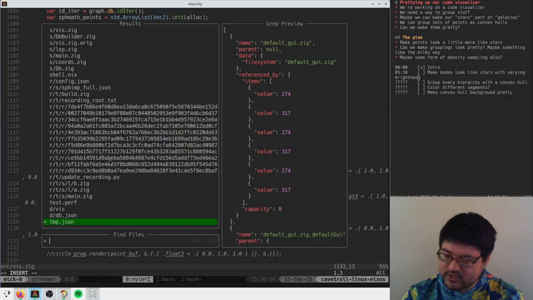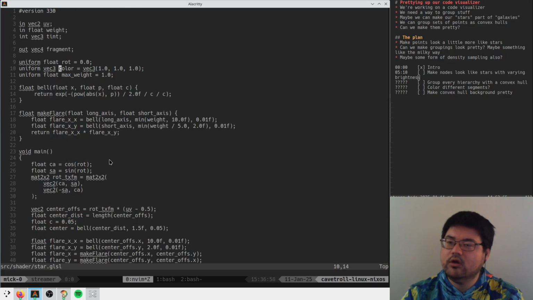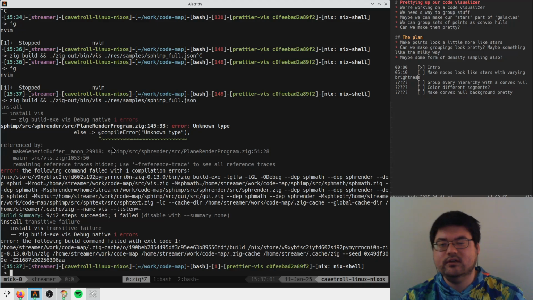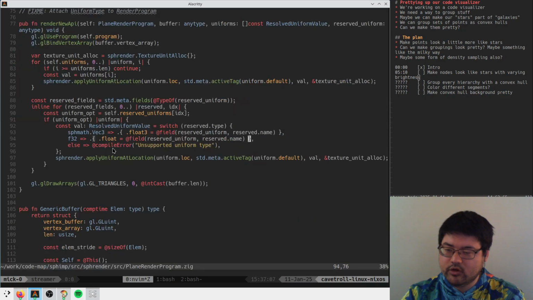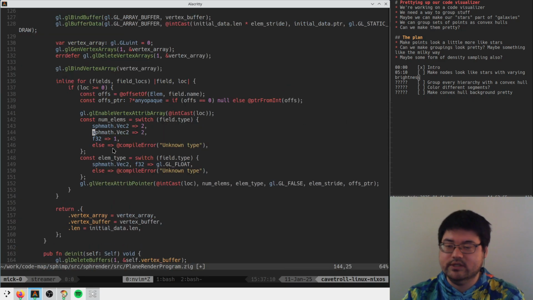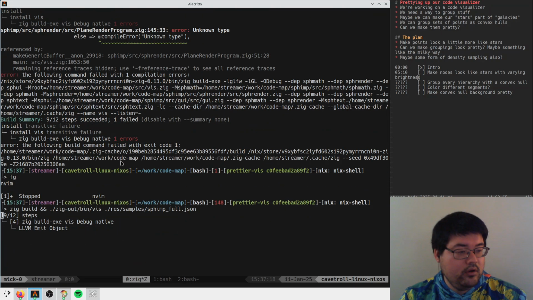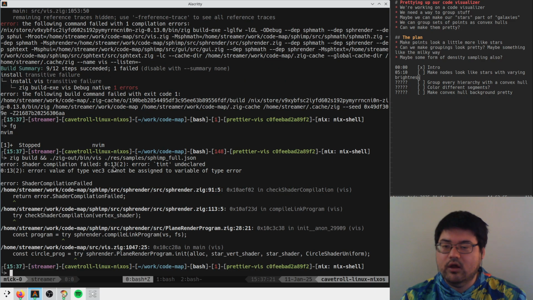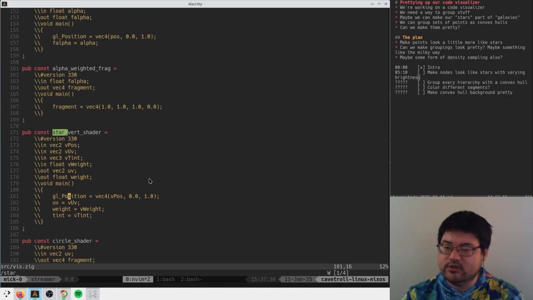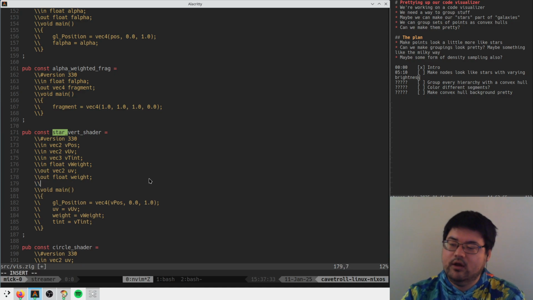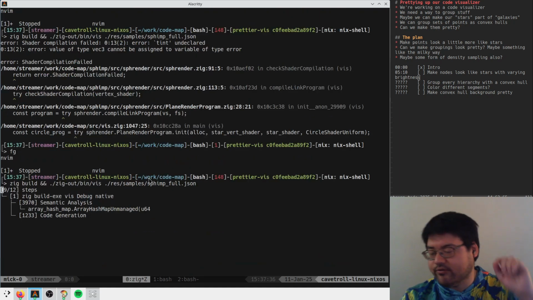And then can we set what was our default color? It was white. Okay, so the vast majority of these guys, unknown type at 145. Oh, because it doesn't know how to do this. So vec3s have three parameters, and vec3s are floats. Tint undeclared. Did we mess something up? Star vert shader. V tint goes to tint. Oh, we need to say out vec3 tint here. Pass it along to the fragment shader.